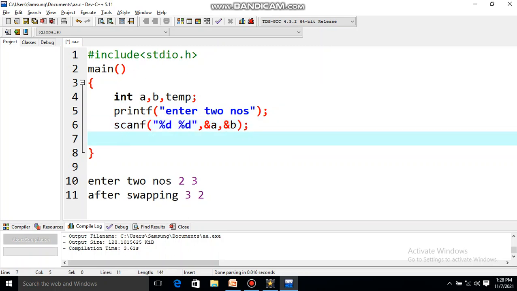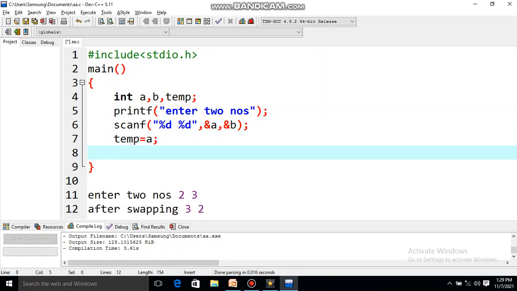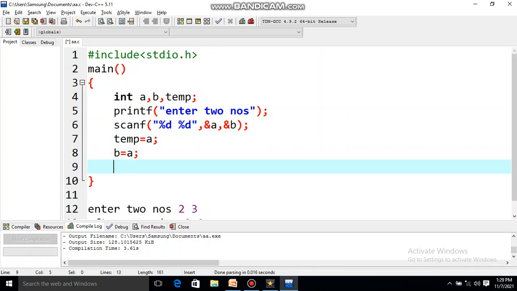The explanation of this swapping of two numbers using a third variable is shown in the algorithm video that I have done before. So if you have some confusion about how it is done, you can watch that video. There it is explained properly. So here I am simply writing the code. First line is temp equal to a. First we put the value of a into temp. Now we put the value of b into a, and then finally the value of temp is put back into b. So this is the code to swap the two numbers using the third variable temp.